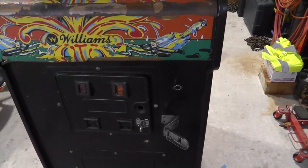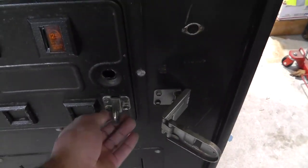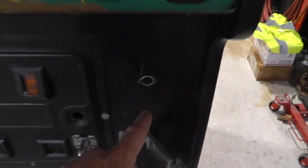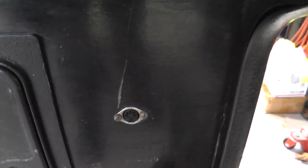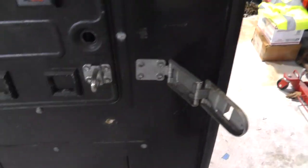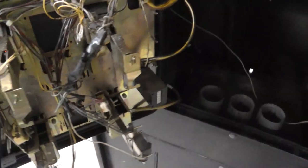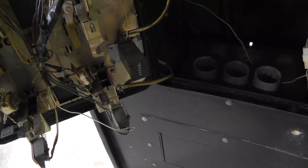I haven't really inspected this since I bought it. Looks like there are some security bolts, and some holes to fill in the front kick plate area. There's also what looks like an S-video or some type of DIN connector — that's crazy. There's another hole down here too, so I'll need to patch a few holes on the front. Inside, the coin mechs are gone but the lockout coils are still there.